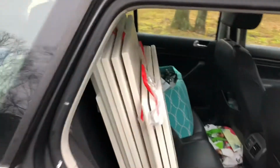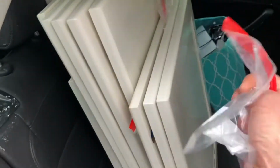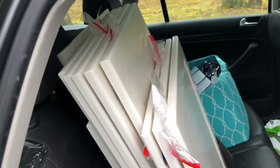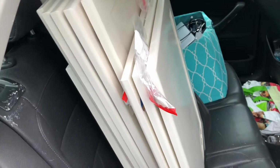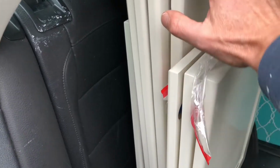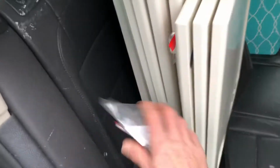And when my customer gets back, here's a tip. I use these baggies not only for the hardware, but I use them to separate the doors so that they don't scratch each other up. I also have them back to back. I try to get as much back to back as I can in there. So that's the scene. Let me grab a couple of these.